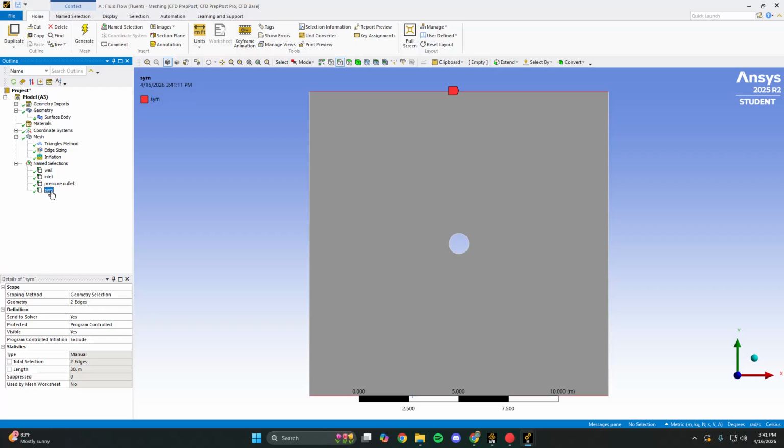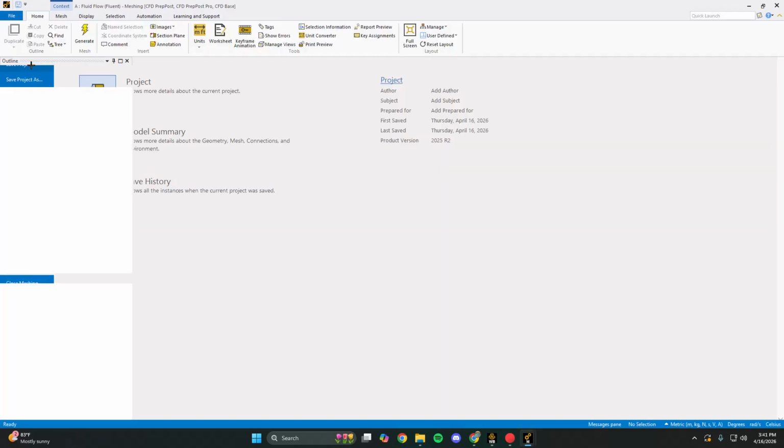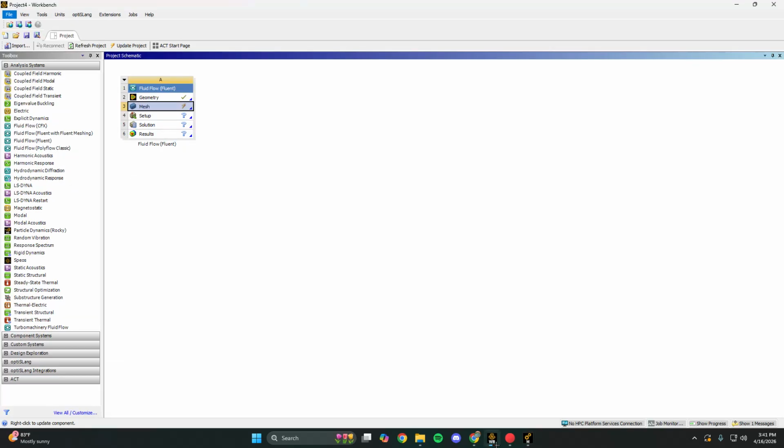We see the inlet, pressure outlet, symmetry there. And the mesh looks proper here. So we're just gonna save project here. Update the mesh here.